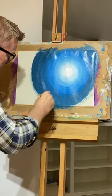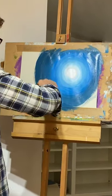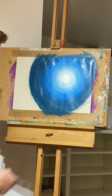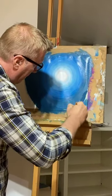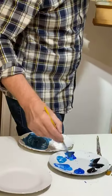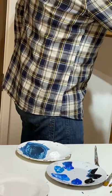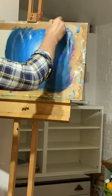Blend over what you did previously, touching any little areas which are allowing the paper to show through, like that. And now that corner there is going to be the same colour as there, as if we went all the way round, like that. Let that blend in. I might go a little bit darker in that corner by adding a little bit more blue and black in that corner. Just there. And let it go over a little bit of what you just did. A bit darker up there too.